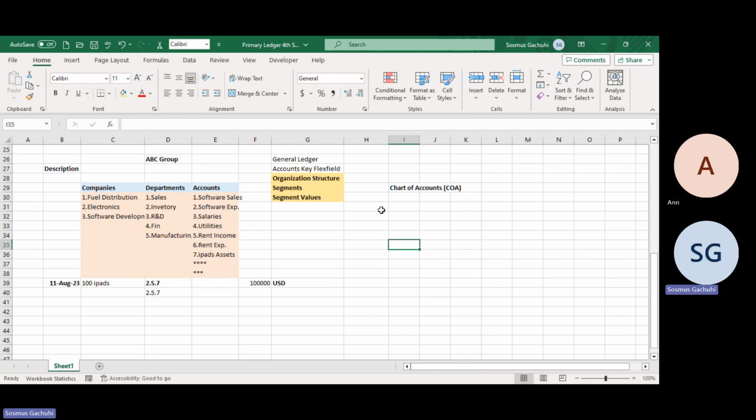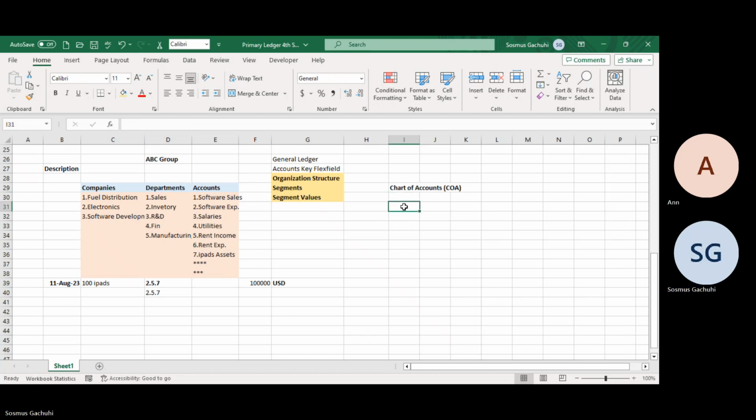Sorry for that. We are talking about the chart of accounts. Through accounts key flex field, we can create the organization structure and segment values, and the combination of these three, we refer to as chart of accounts. Are we together?